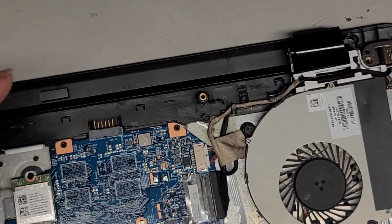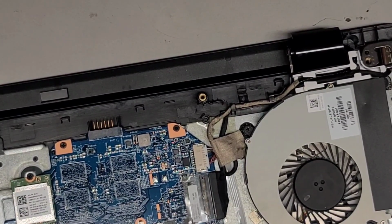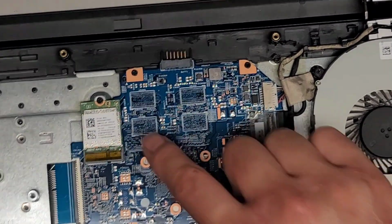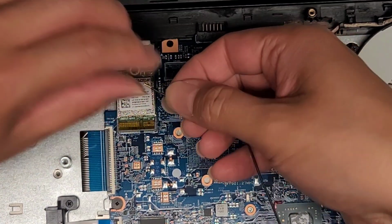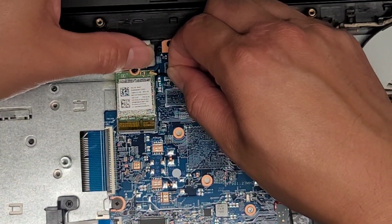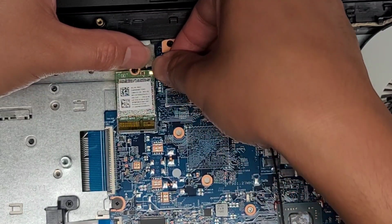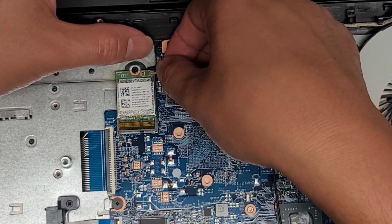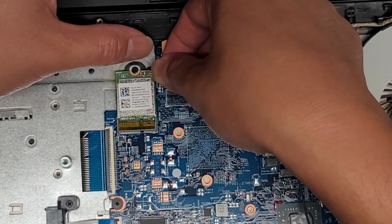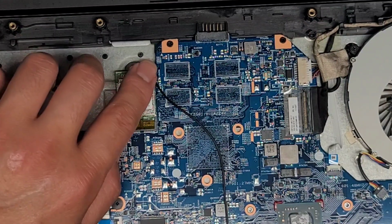We're gonna go ahead now and let's see how we can do the wireless antenna. So this laptop actually only has one wireless antenna spot. So we're gonna just plug this in here, and all right, I wanna line this up and click that down, hopefully. It doesn't have a satisfying click on this one, but there we go, it's in.